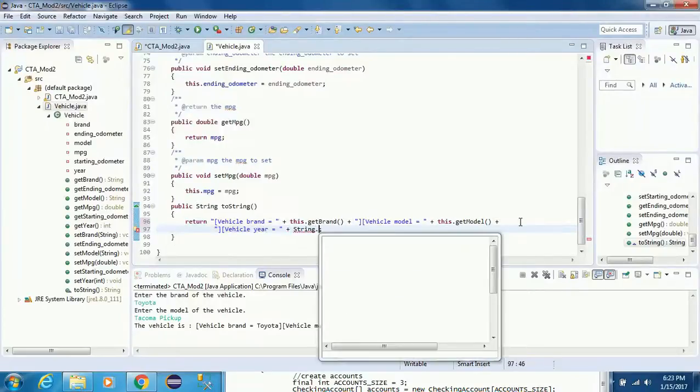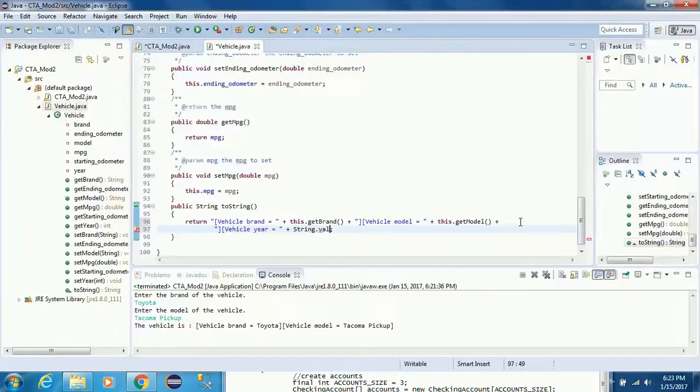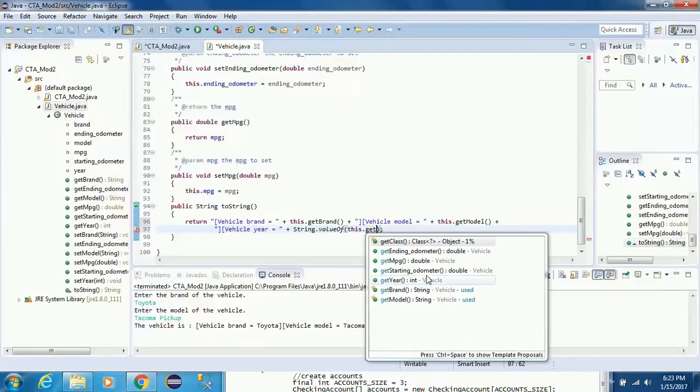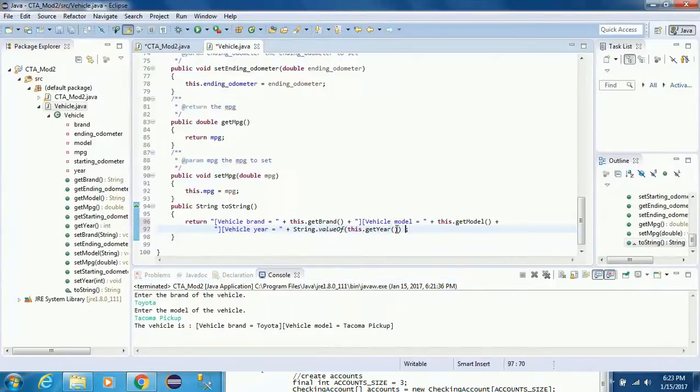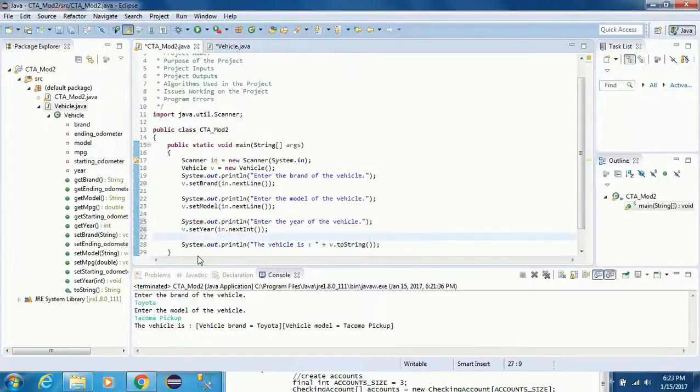The String dot valueOf, okay, this dot get year. So we get the year, the class value for the year, and then we convert it to a string, and then we concatenate that to the running string, the accumulating string, okay? And then we can go like this. Okay. All right, so now we can test our program.